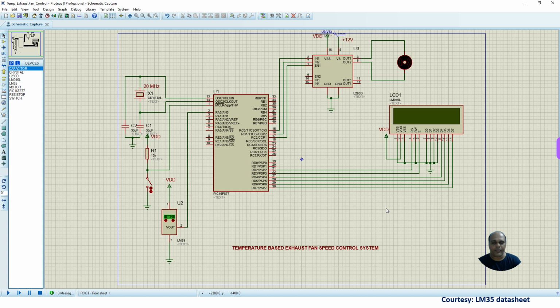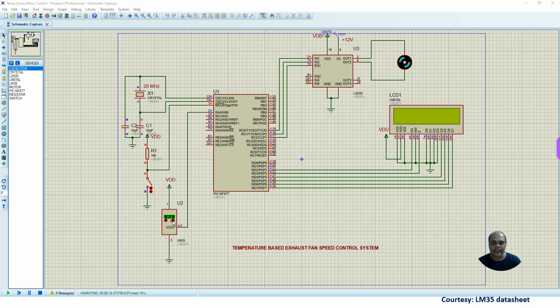After dumping the program file onto the program memory of your microcontroller, we need to check whether it is working properly or not. That is done by using the play button. When I press that, you can see temperature based fan control. The temperature value is read here. Here you can see the LM35 is set at 11 degrees right now, and the temperature value is showing 11. You can see the motor is rotating very slowly.